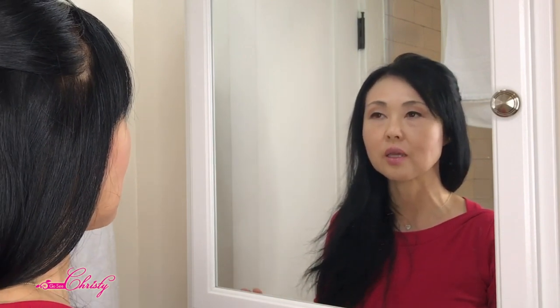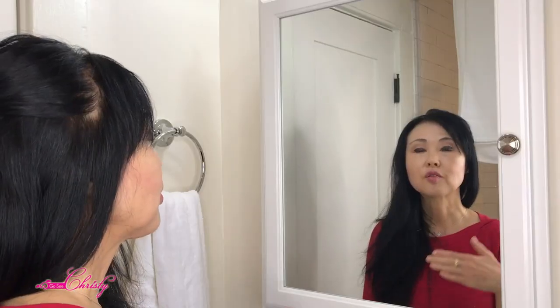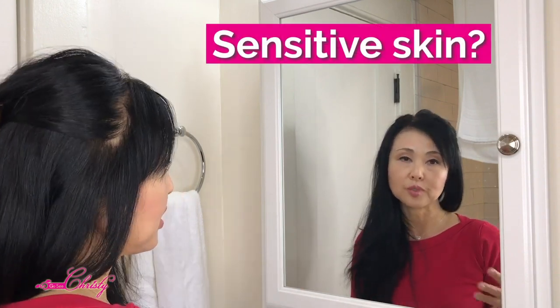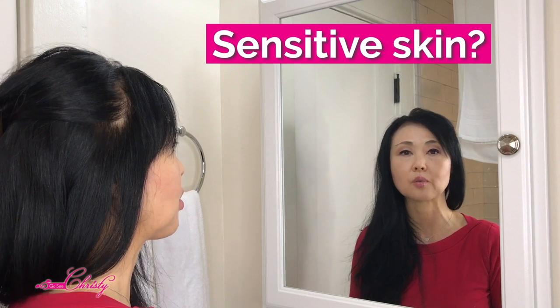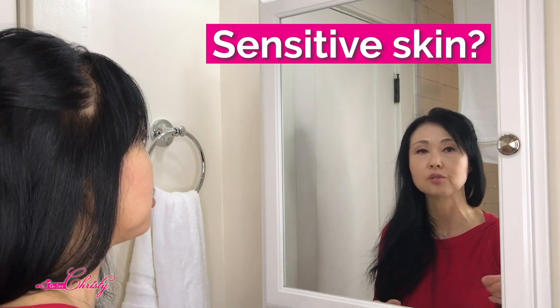For those with super sensitive skin who have reacted to copper, you may want to be careful. Some of my clients have worked better with copper PCA, others with copper peptides. Basically, it's trace amounts of copper attached to amino acids that help regenerate and heal the skin. Some who are sensitive to this metal may find it actually helps their skin — one of my clients with beginning stages of rosacea benefited — while for others it may not work as well.